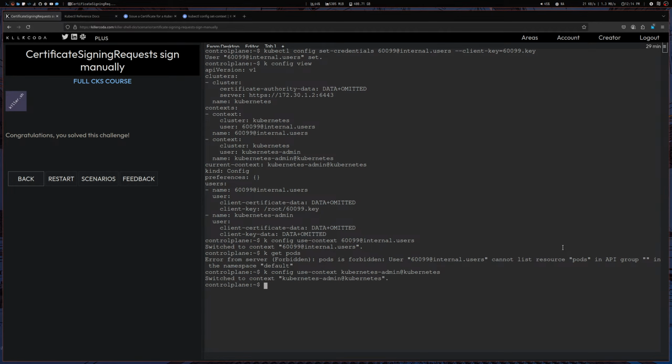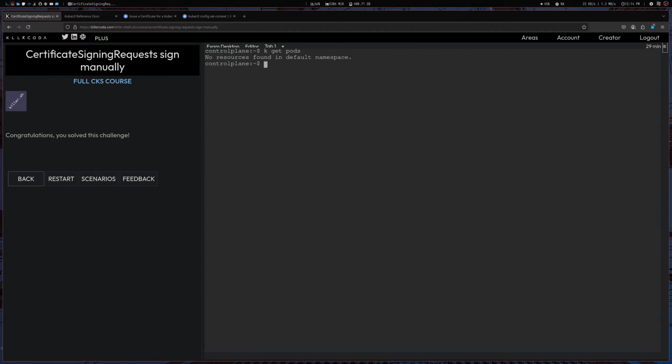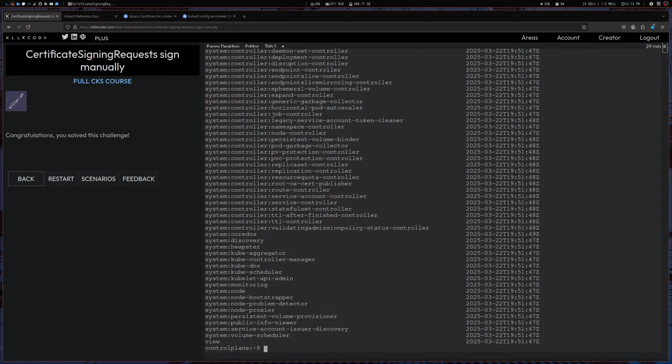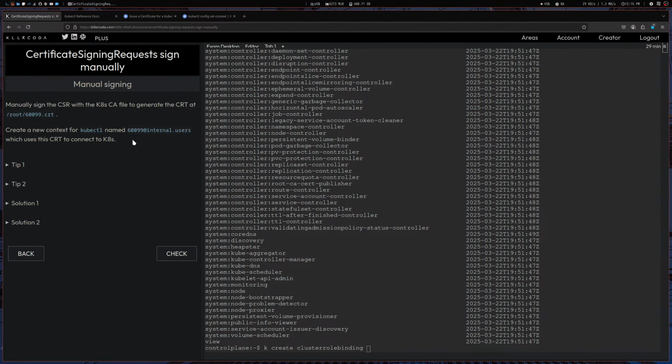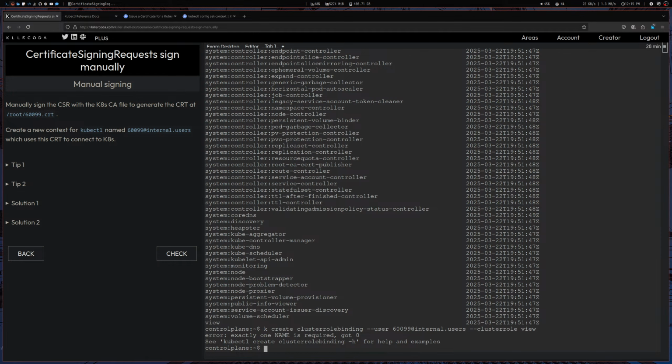I'll get back to using another context. We will do it. Okay, get pods. Sorry. Okay, get cluster roles. Okay, let's give it the view cluster role. So okay, create cluster role binding. I need the user. Minus user would be this, and minus cluster role would be view. Exactly one name is required.